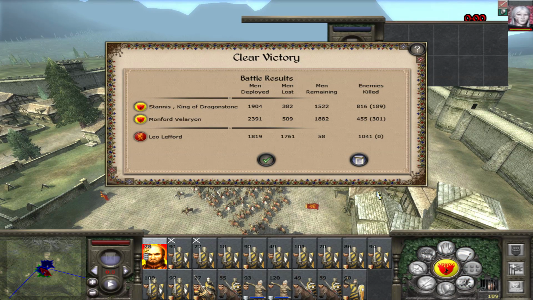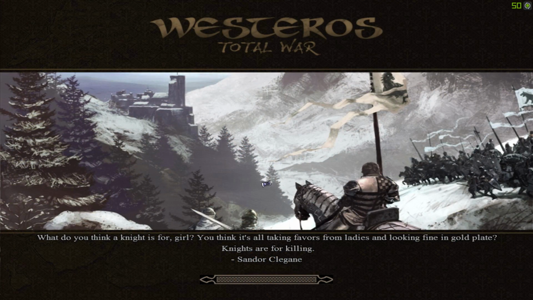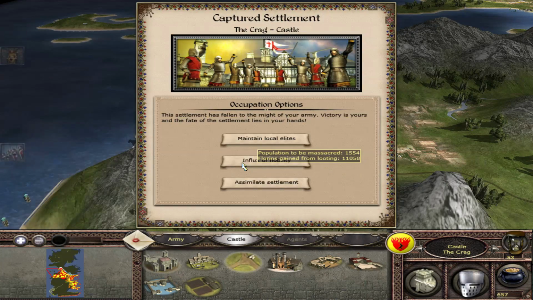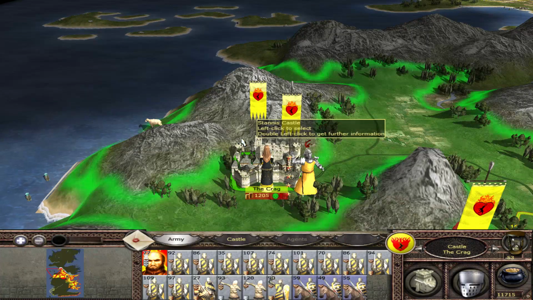A clear victory. Stannis deployed 1,904, lost 382. Valerion deployed 2,391, lost 509. Leo Lefford deployed 1,819, lost the entirety of the force, of course, being in the castle, but lost 1,761 upon the battlefield. You're most welcome to pause and have a look at the casualties sustained and casualties inflicted. But now, we have taken the Crag, formerly of House Westerling. Obviously, Robb Stark's wife, in an alternative universe, was from the Crag.